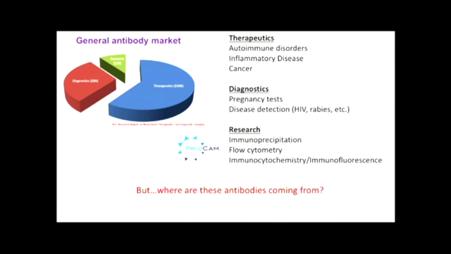Okay, so I guess the first question though is, where are these antibodies coming from that we're using for therapeutics and diagnostics? Where do you think they're coming from? You just go out and buy antibodies? How do you get antibodies? Guesses? Yeah. So you can just go out and buy antibodies, but they have to be created first. They have to be generated. I just bought a whole bunch of antibodies last week, and I love that you can do that, just go online and find the ones you need and order them. But somebody somewhere has to generate the ones that you're going to be using.